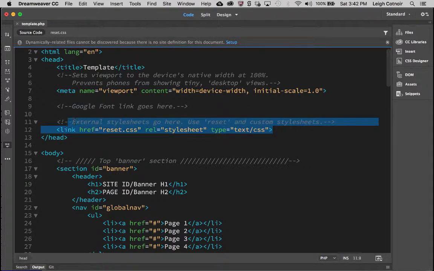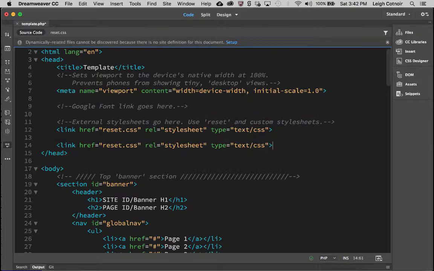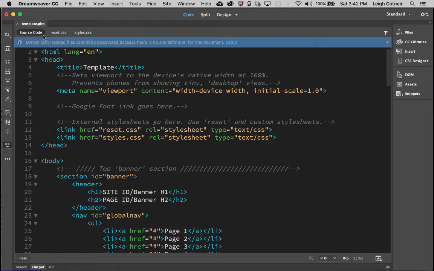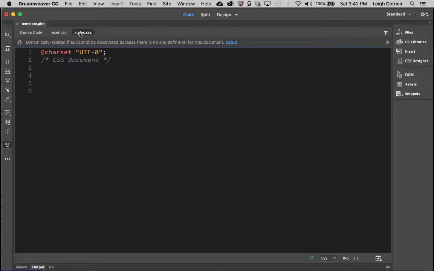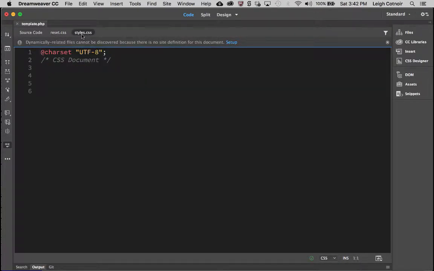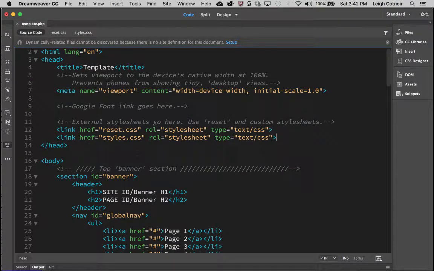I don't get confused. So I'm going to go ahead and copy this link file for the reset, and I'll drop down to the next line, and I will put it there, and I'm going to rename the reset.css to styles.css. Okay, and so now if I save it, those two things are attached, and you see right here, boom, it pops up if I click it here. And that's why I like to keep these tabs closed as just a reiteration. This way I know for a fact that if I'm in this reset or in this styles.css style sheet, I am in the one that is actually attached to my source code, to my template.php page.